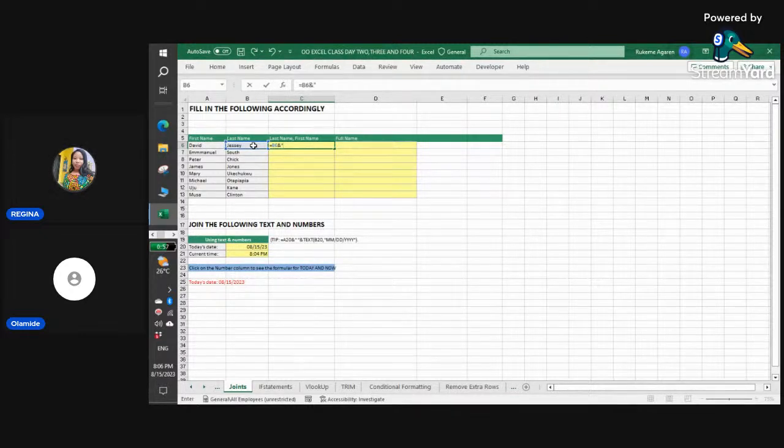Let's see. I think it's supposed to be like this. Comma space this. Why am I putting the comma and space inside double quotation marks? It is not a selected cell, and I can't just write it like that. Excel is not going to appreciate it. Then I would select the next one. I think this should work. Let me see. As long as I use this.